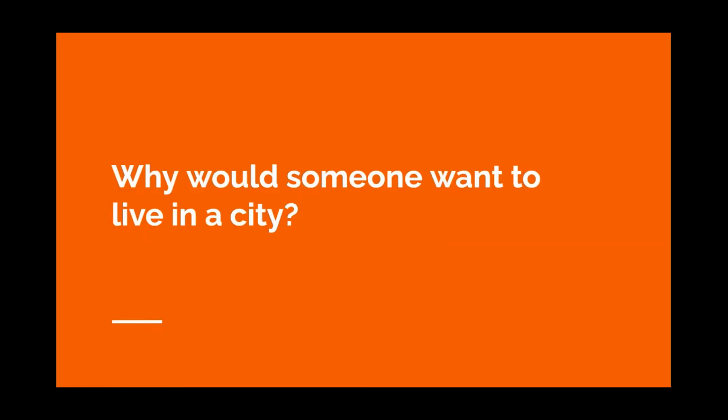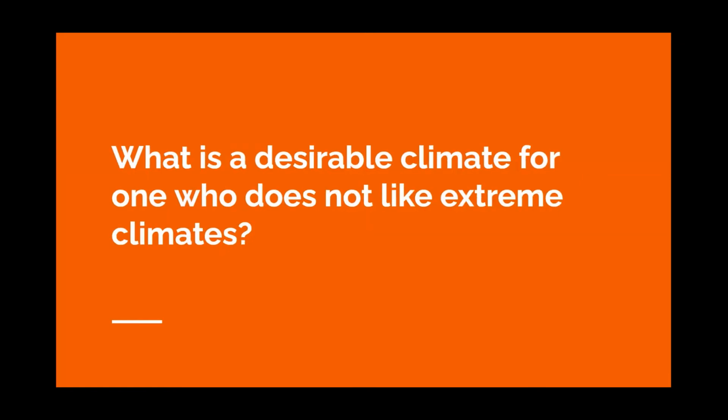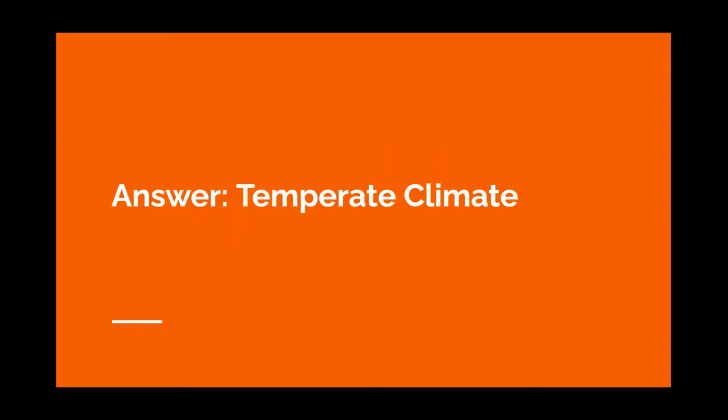So why would someone want to live in a city? Cities have a lot of people, right? So the answer would be it's because there would be more people there or because of the density. So what is a desirable climate for one who does not like extreme climates? Well, this one should be easy. If Arctic climate is extremely cold and tropical climate is really warm, then the answer would be temperate climate.